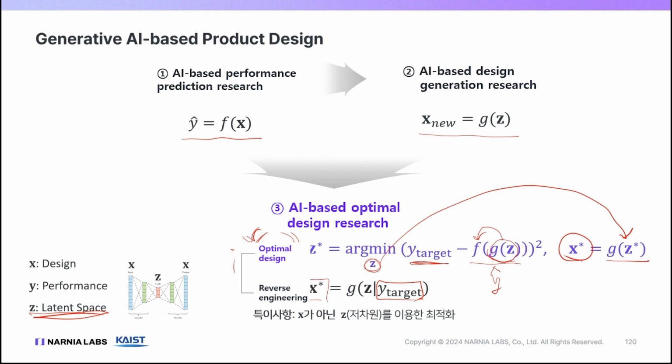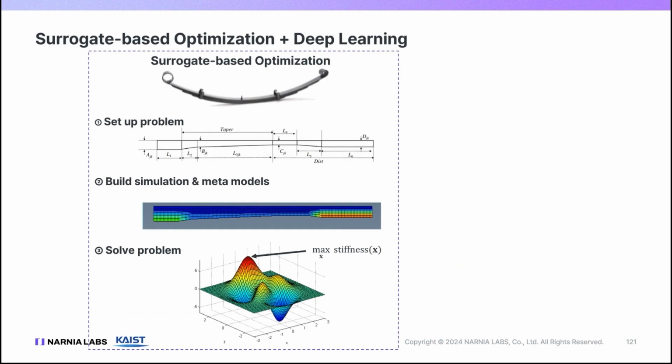Let's take a look at it. First of all, this is basically the process we've been designing so far. If we are to design a truck's suspension based on simulation as shown here, we need to define the problem. So we have to determine what the objective function is, what the goal is, what the design variables are, and what the constraints are. Especially when defining the design variables, we define them parametrically as shown here, fix most of the values, and then select only a few really important values as the design variables.